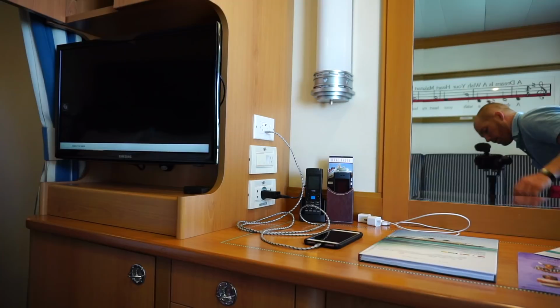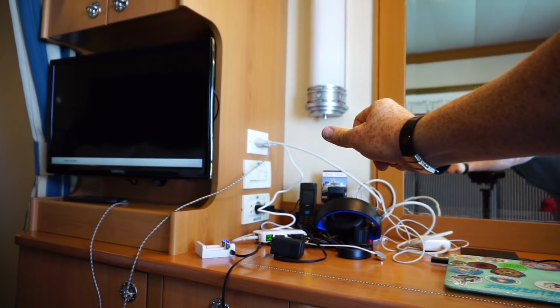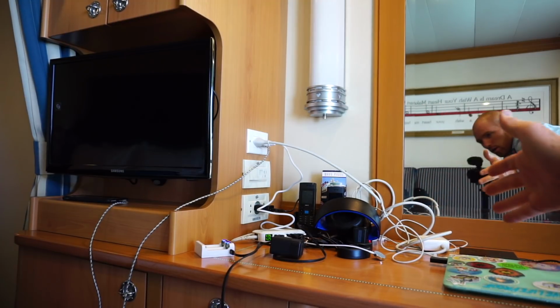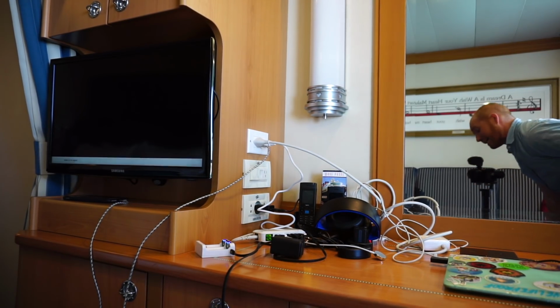We are now golden. So I'd just like to point out that Josh always does this whole unpacking thing and actually utilizes the closet and the drawers. I don't really ever do that. I leave my stuff in the suitcase and pull it out when I need it. So here's what the vanity looks like now, and here's what it looks like after. And look at all that stuff. We have a ton of electronics over here, all on the vanity. It looks like a mess, but it's actually a lot more organized than what it has ever been before. I can guarantee you that.